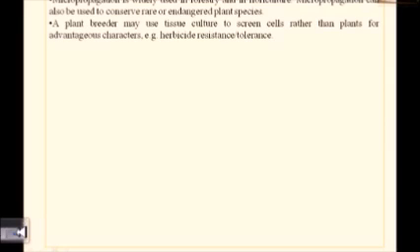And another time we can say that tissue culture can be utilized to screen cells rather than plants. So this is another very important part. Then we can select various important advantageous characteristics over the non-advantageous characteristics. For example, herbicide resistance or tolerance, or sometimes rodent tolerance, and all these things can be done very easily. Okay.